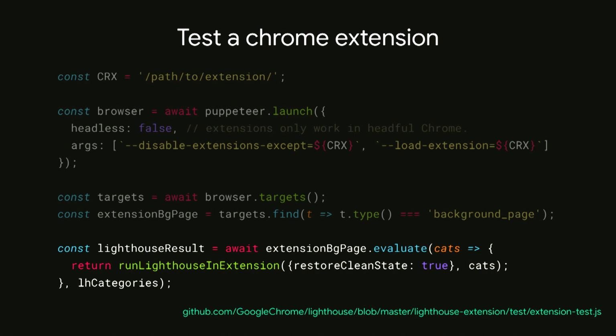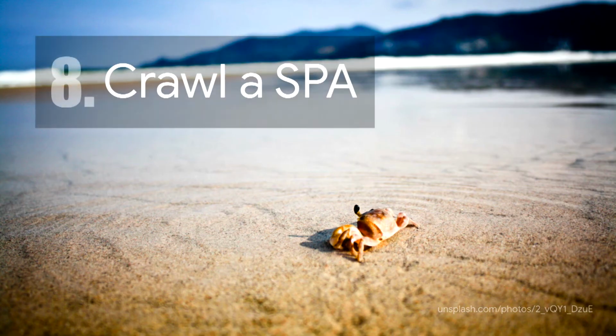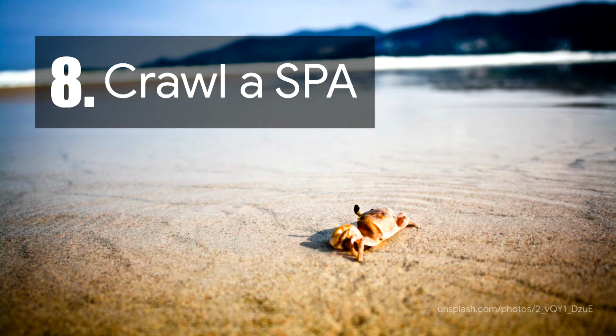So the extension page, evaluate, and again, this callback gets injected in the page, so we're injecting it into the extension page. And again, this is not a method I've defined in my Puppeteer code. It's actually just part of this extension's app. I just happen to know that this extension has that method. So that's how the button actually gets pressed and Lighthouse starts doing its thing. So that's testing a Chrome extension using Puppeteer.